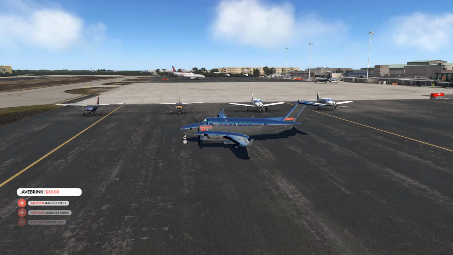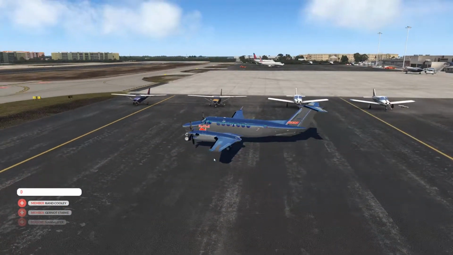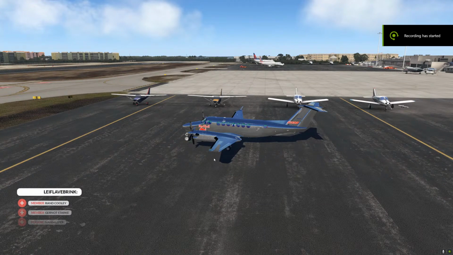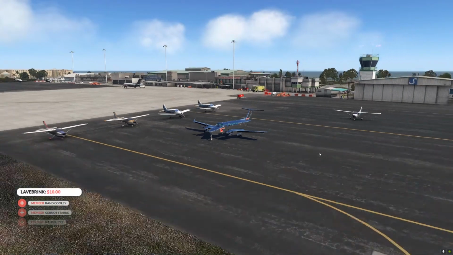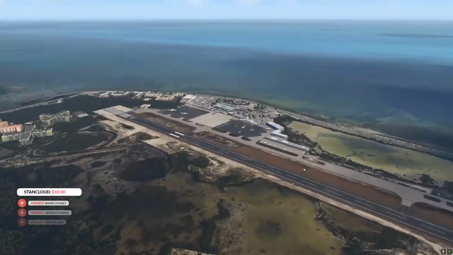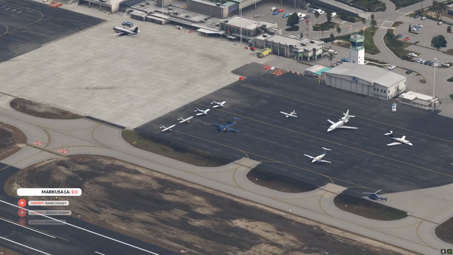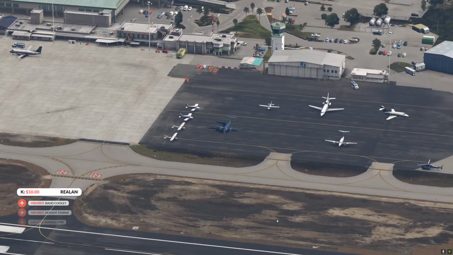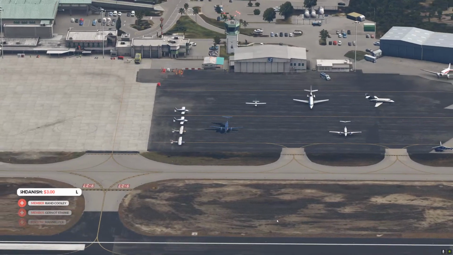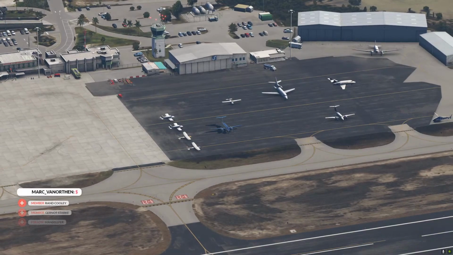So let us begin by recording a few sequences. What I'm going to do is press Alt-Shift-9, and now I have started recording this, and we're going to use this later on. So the first thing we're going to do is zoom out, okay, and then with the mouse button, I'm going to scroll in, and now we have a nice view of the airport. And then just use the arrow keys. I'm sure that you've seen this kind of footage in many videos. So now we are actually recording this scene, okay? So that's the first sequence we want.